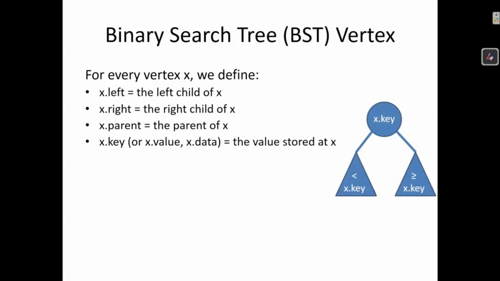So what's a binary search tree? Well, number one, a binary search tree is a binary tree. We have already talked about a binary tree during the previous lecture, right? So for a binary search tree, we need to define certain parameters for each node, or each vertex inside your binary search tree. We have the attribute left, which represents the left child of x. So for each vertex x, x.left is the left child of x, x.right is the right child of x, x.parent refers to the parent of x, and x.key refers to the value stored at x. It is the one that we use to insert the object into the binary search tree.